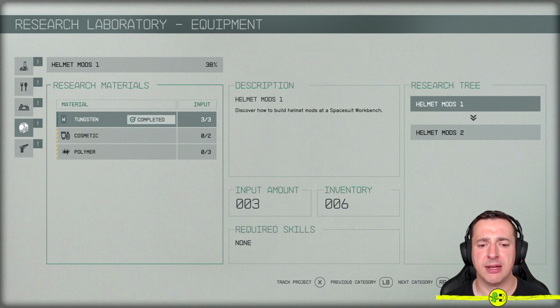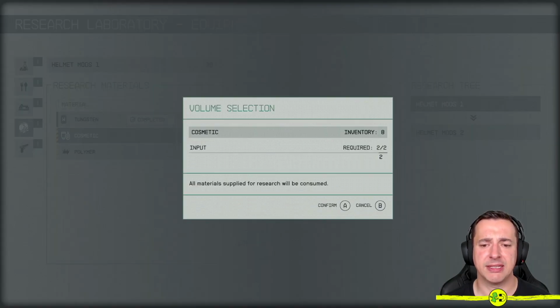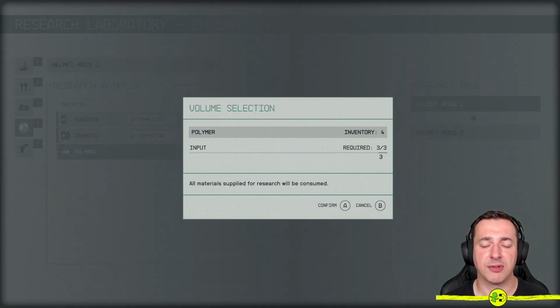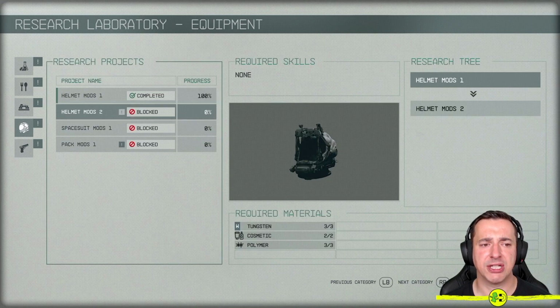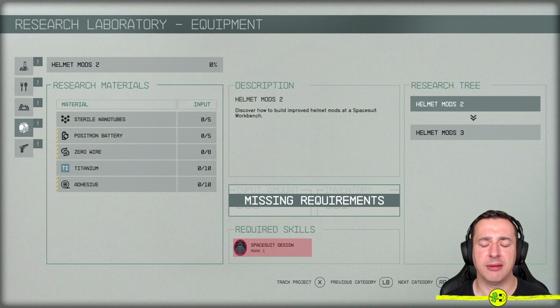So if we have a little look at it, so you can see it says we're on helmet mods, discover how to build helmet mods, blah blah blah. So we've completed that one, but I do need some cosmetic stuff here. And if we have a little look at this, you can see I've got the stuff in the inventory, so I'm going to hit confirm. And the polymer, we've also got that, so we'll confirm. So everything is good. It says project is complete, and now we've got helmet mods 2. So that is all good, and we've improved, like our research here. So we're into helmet mods 2, and this is saying what I need though is a required skill. So you can see to the left-hand side.